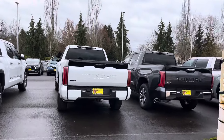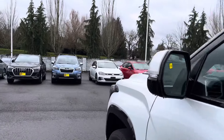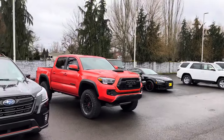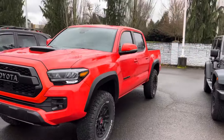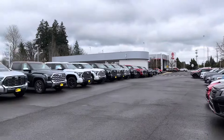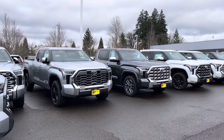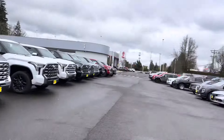No 2024s on the lot here in Oregon. I heard through the grapevine that Washington may have a 2024 on the lot — that's a pretty deep drive, but I've got family up that way so maybe I'll make it up there. We're 0-for-2 right now. I'll just let you guys look at this used Tacoma since it's the nicest one they have. Maybe a Tundra is the truck for you — they're nice, they've got a turbocharged V6, it's just not a Tacoma.